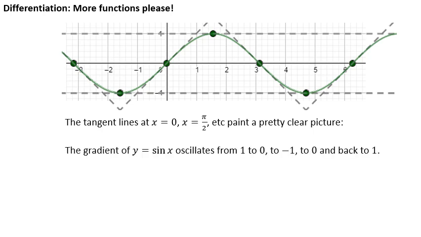If we think about the oscillation we're noticing, the gradient going from 1 to 0 to minus 1 to 0 back to 1 again, it looks a lot like a cos graph. So this is going to be our working hypothesis for the time being. We think that y equals sine x should differentiate to give us dy by dx equals cos x. And that would be delightful. It's not the sort of thing that would work in degrees, but it looks like it would work like a dream if we're in the natural units for trigonometry, which is radians.